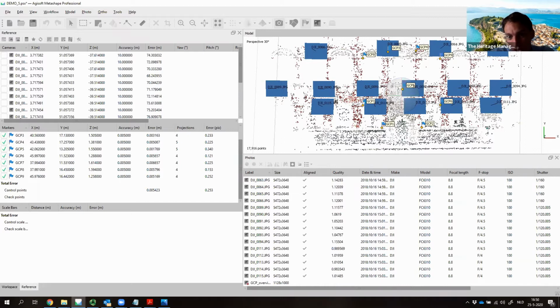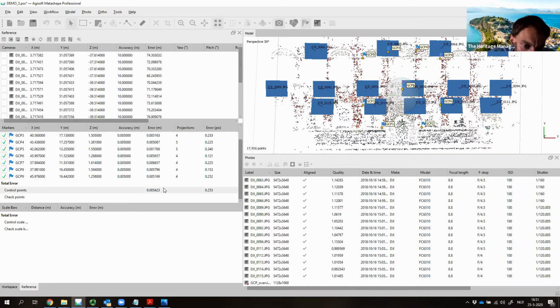So all my photos are slightly modified, the orientations are slightly modified. And by recalculating the positions of my photos, including the ground control points as an additional constraint, I'm also able to recalculate the true position, or the calculated position, of my ground control points.